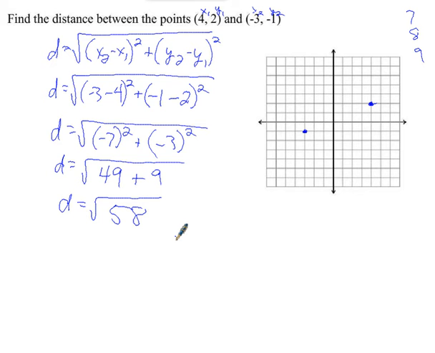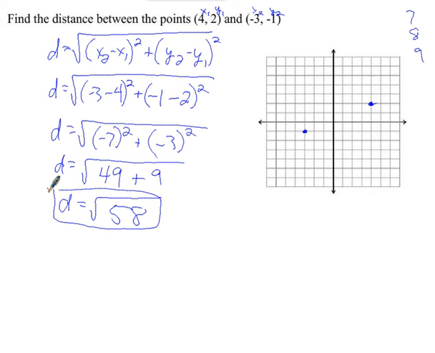Now, we can simplify that square root if it can be simplified. Is there a perfect square that goes into 58? No. 24 doesn't go into 58. It's not a perfect square either. Does 4 go into 58? No. 4 goes into 60, not 58. What about the next perfect square, which is 9? Does 9 go into 58? No. What about 16? No. 25? 25 times 2, wait, no, that's 50. So that doesn't work. 36? No. 49? No, definitely not. So, can this be simplified? No. So this would be our answer right here.